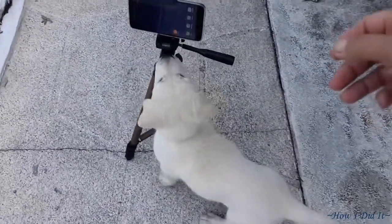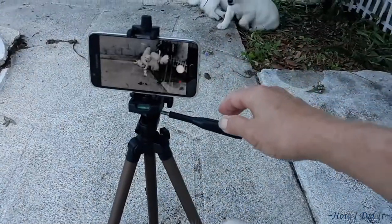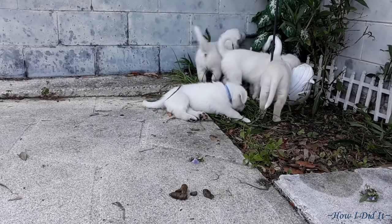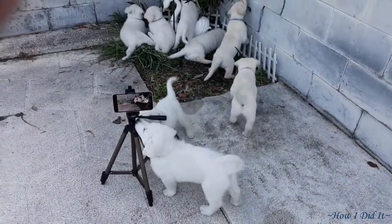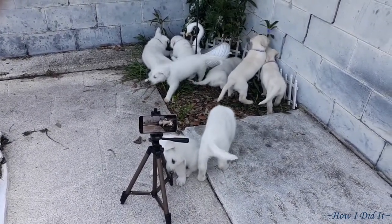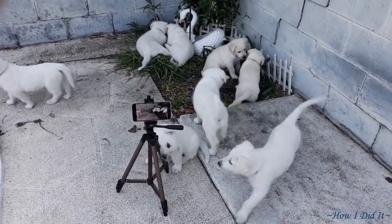Yeah, I'm going to have to replant my mom's flower bed. They trashed it pretty well, as you can see. I ended up having to pull the plant out of the back right there in the very back corner. That's actually an artificial plant. I didn't want them to tear that up. And of course, something new. Set the camera down there with the tripod, and they're going to find that and start chewing on it as well.